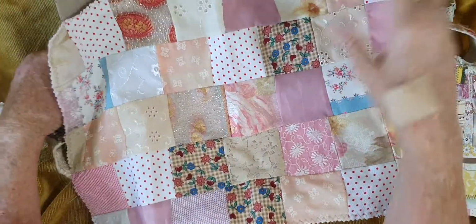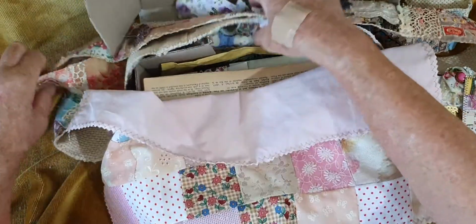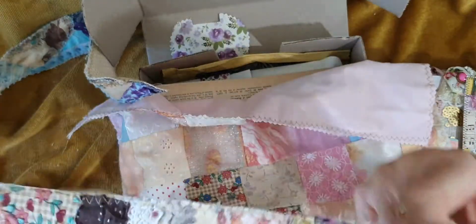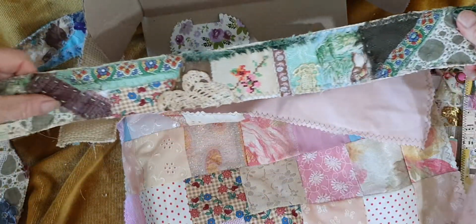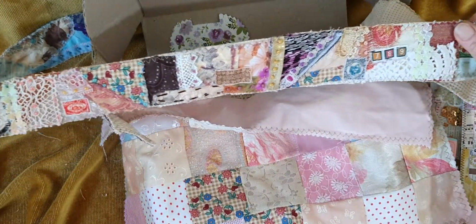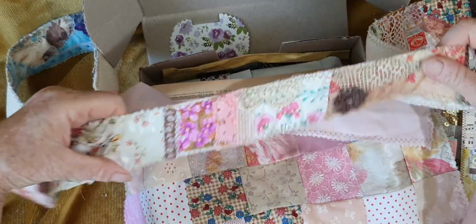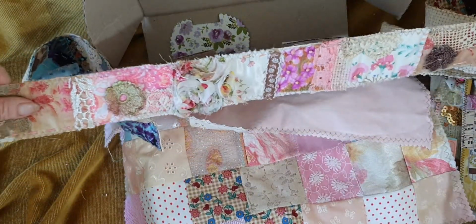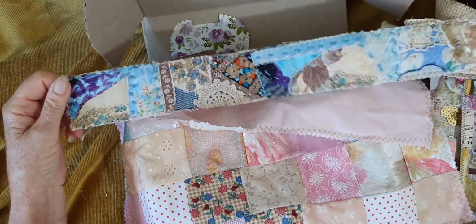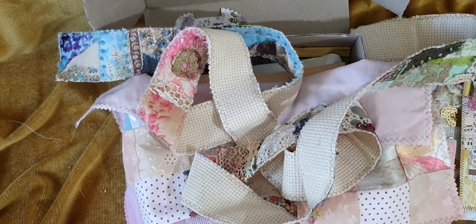And of course, the piece de resistance is my nice big piece of snippet roll. So again, you have the greens, you have the darker tones, the reds, the browns, just in there like that. And then you've got the pinks and some lilacs and apricots in there. And then you have the blues. So that'll be listed in my Etsy store.